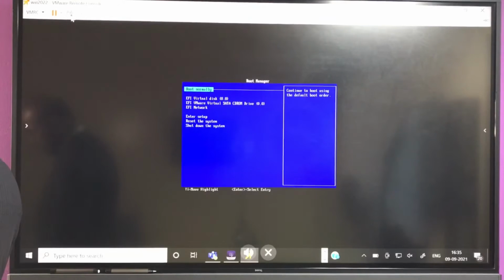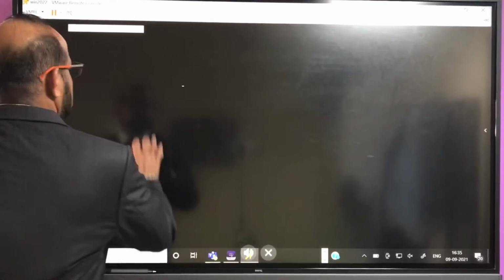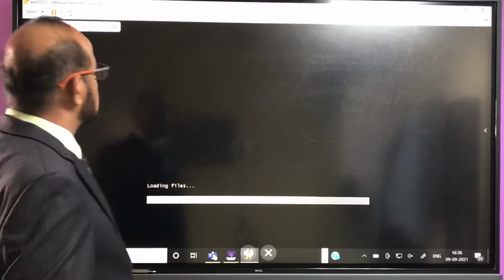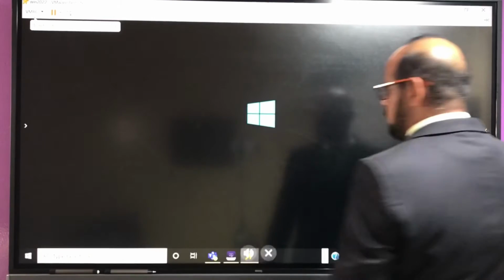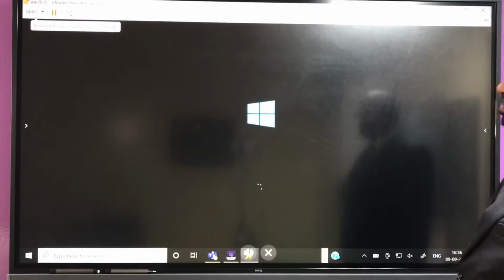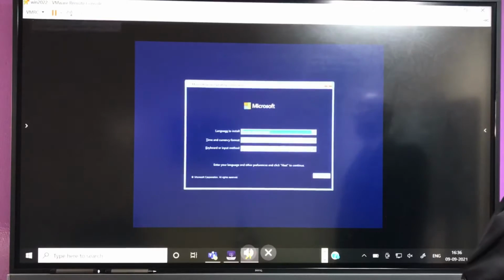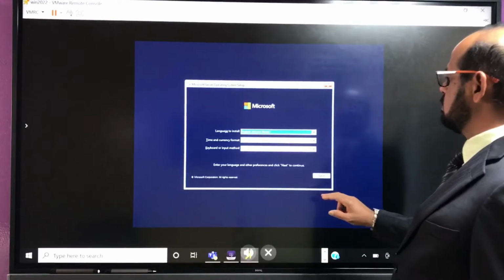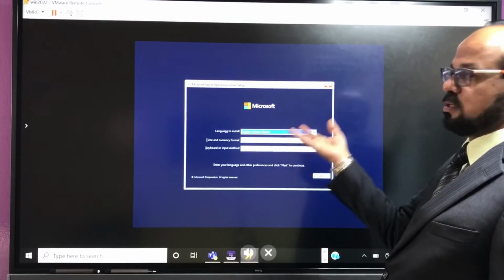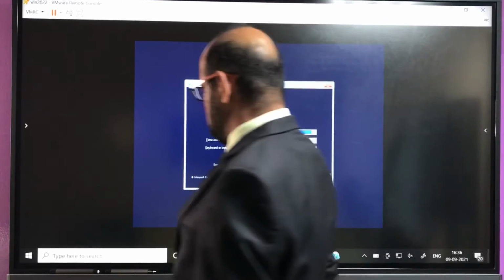Now I will send control alt delete to reboot and immediately hit the key and press enter. As I showed you, hit the key and press enter, and the setup will start. Now Windows 2022 deployment has started on the virtual machine. This is all straightforward. Since I am running from the same storage, it will be pretty fast.